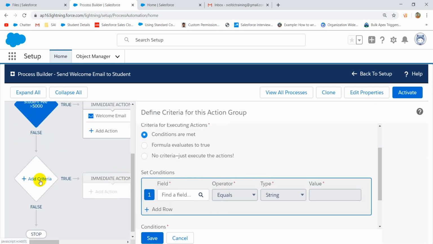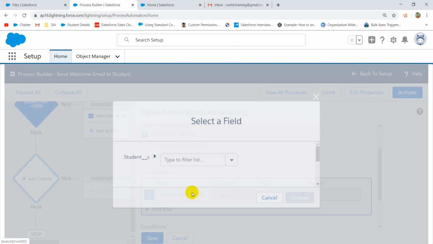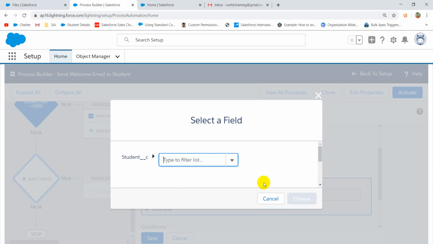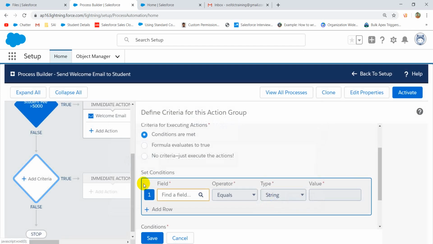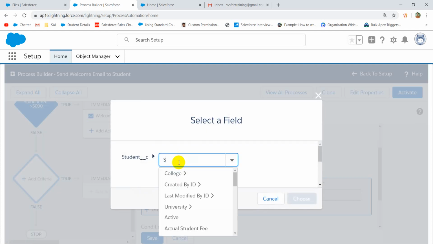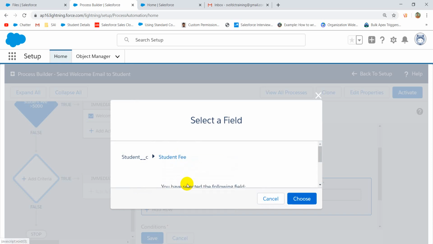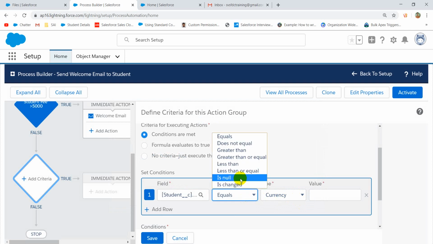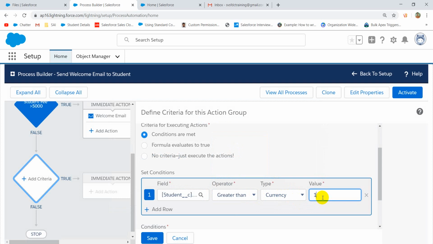Now let me add this. Student fees. Just testing it.